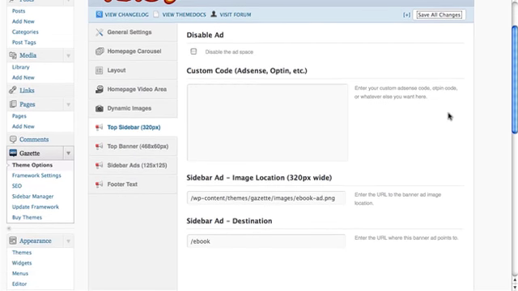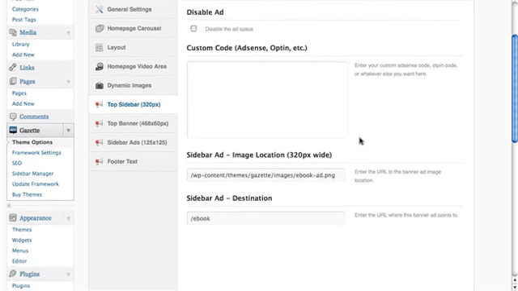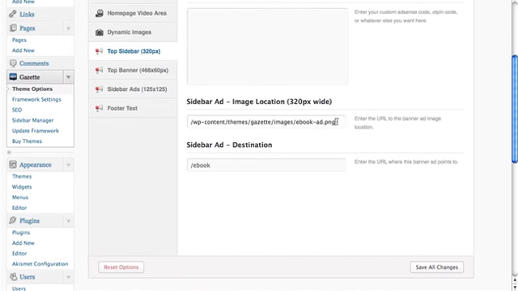Now I'm going to skip this field for a second since we're already talking about an image, and come right down here to the image location. So basically wherever your image resides, you would put the URL right here so that it shows up.